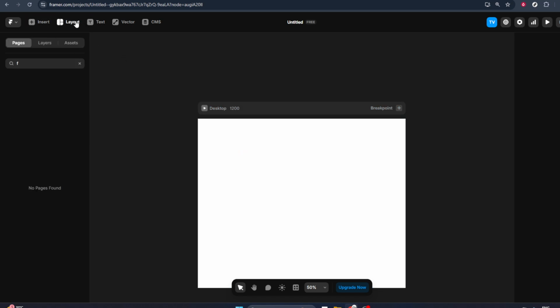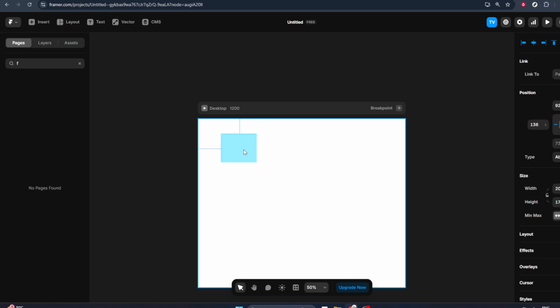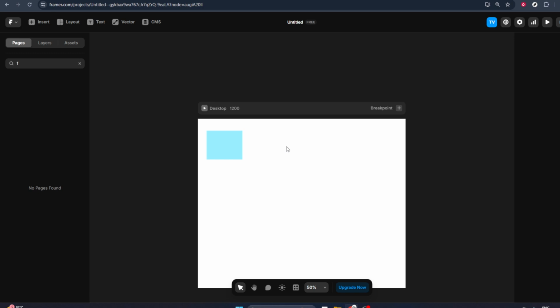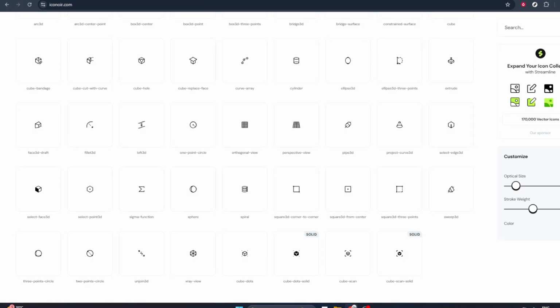First, open your Framer project and create a basic shape. This could be a frame, a button background, or any element where you want the icon to appear. For example, you might draw a square or a rounded rectangle that will serve as a button. Make sure the shape is selected so Framer knows where to place the content you'll paste in later. Think of this shape as your icon container. It helps keep everything aligned and makes it easier to adjust spacing, padding, and layout across your design.